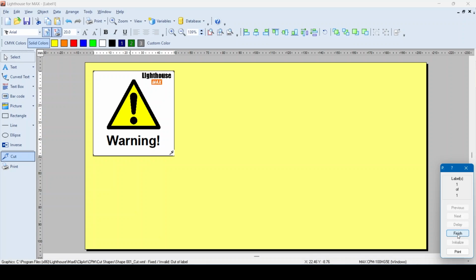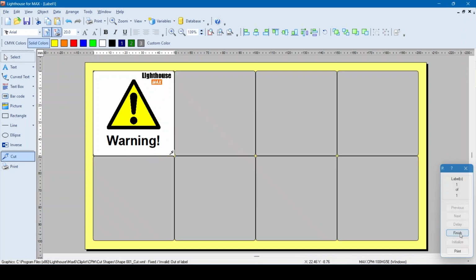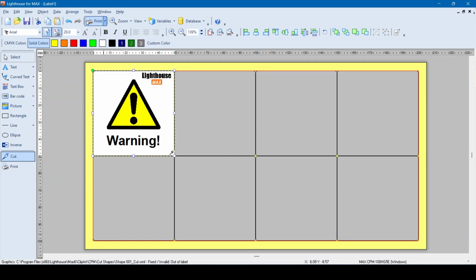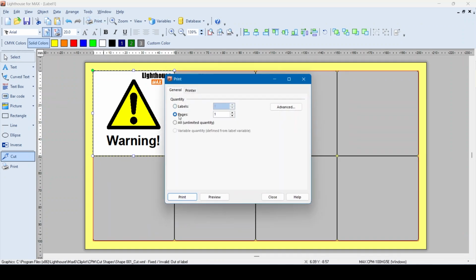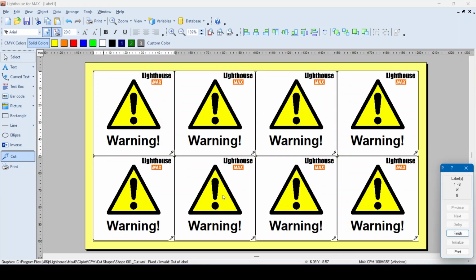So if this is ever the case, click on the Finish button in the corner, head back to print, choose Pages and preview one more time, and essentially, as long as you can see all of your labels on the screen, this is what will then happen when you choose to press the Print button. If everything looks correct and you're happy to do so, click this button and the information will be sent to the printer where it will then print and cut.